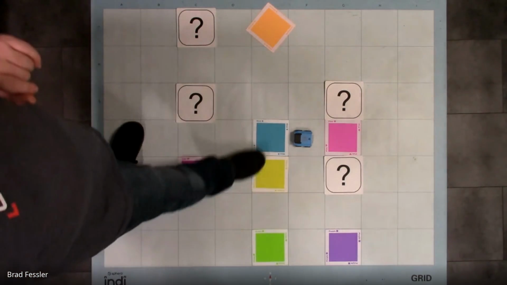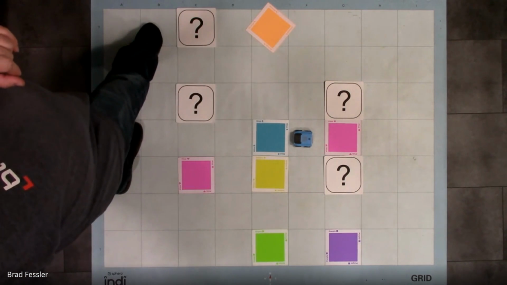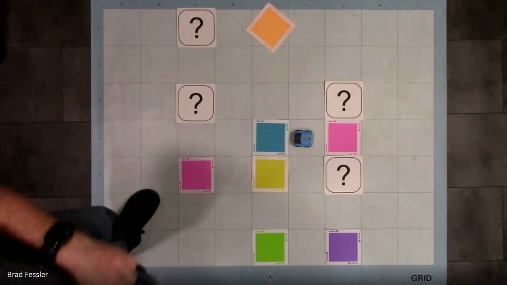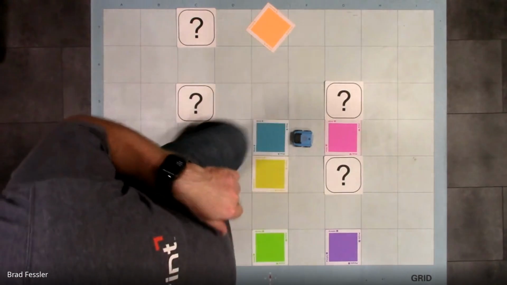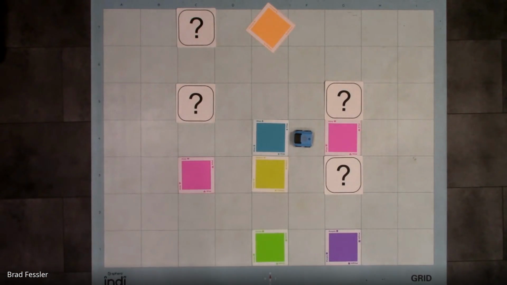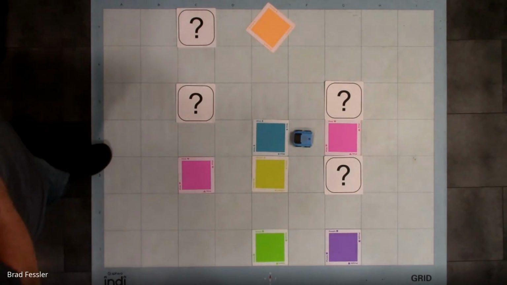If we were to turn left 45 degrees, it's never going to hit anything else. If we were to turn right 45 degrees, it's the same thing. It's never going to hit any other tiles as it goes through there. So it's kind of that process of elimination. This is the only direction that Indy could go. So once we hit that blue, we're going to turn to the right.